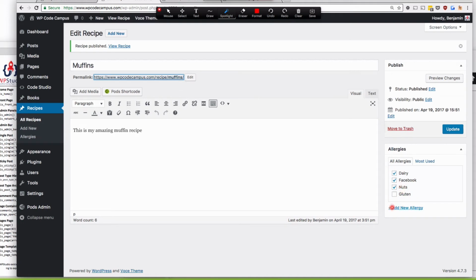But now that you see this taxonomy working, you'll notice that as your client makes additional recipes and adds them to the site, they'll check the allergies.